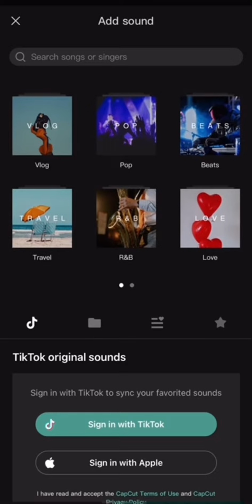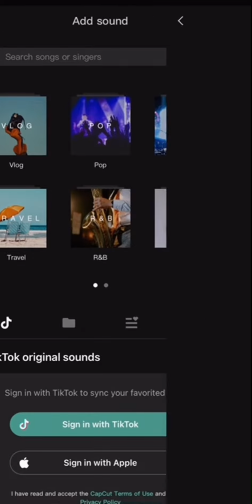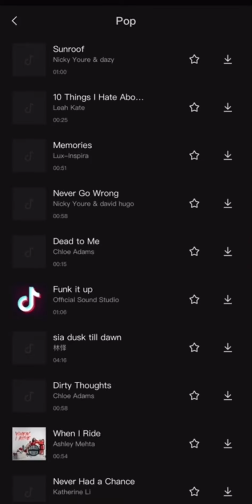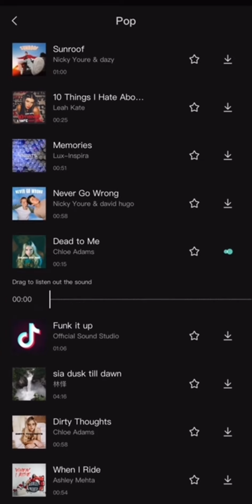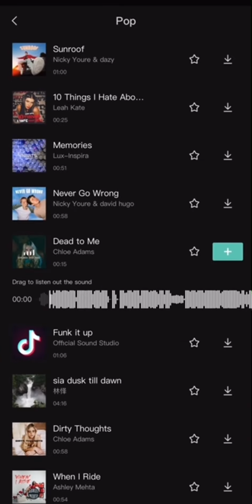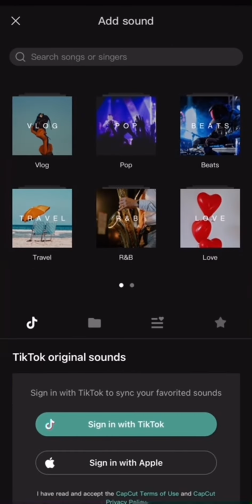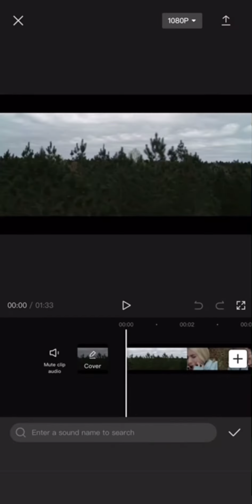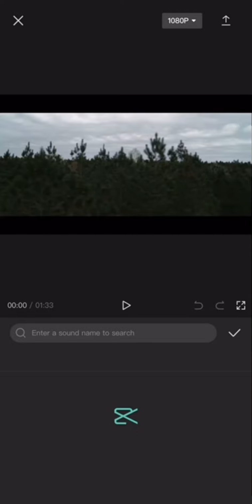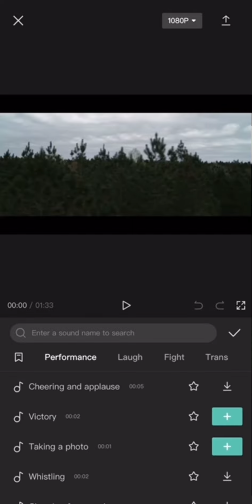As you can see right here, you can select from pop or beats or R&B, and get one of the sounds and upload it to your video. You can download one of these and upload it to your video. It's very simple. You can add effects. You can do so much to your video, for your Instagram, your TikTok account.